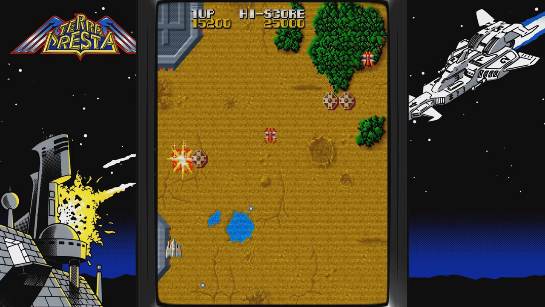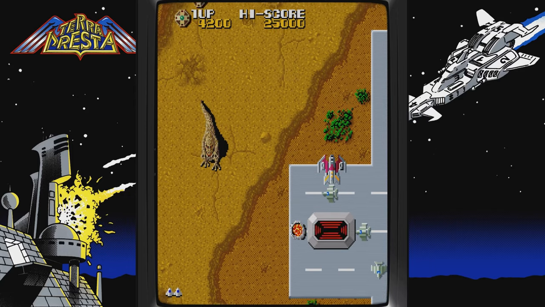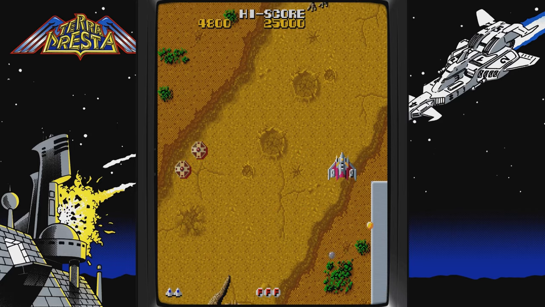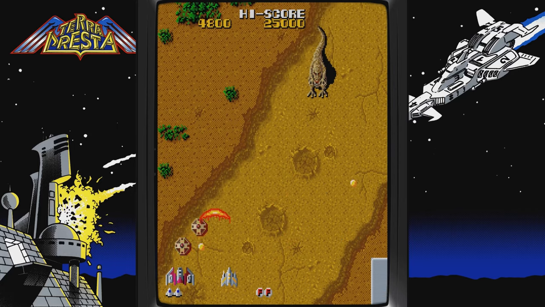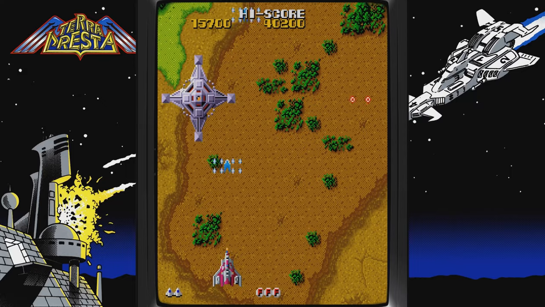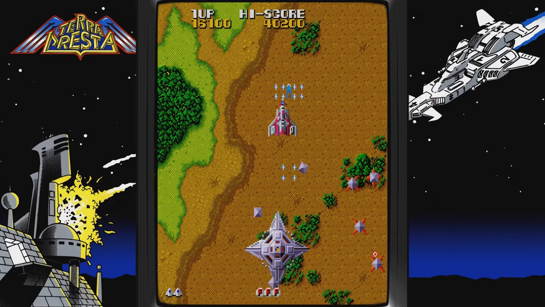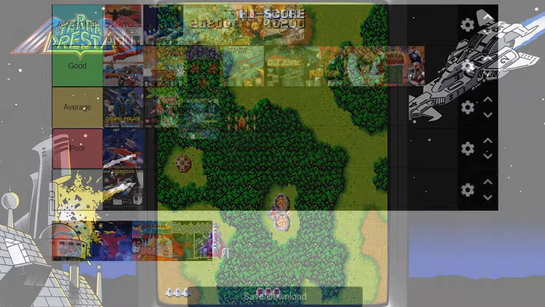TerraCresta was released in 1985 by Nichibutsu. This is the sequel to MoonCresta, and instead of just changing weapons, you have a modular ship. While it is a distinct improvement on its predecessor, the combination of checkpoints, a slow-moving ship, and kamikaze enemies make for a pretty poor game.